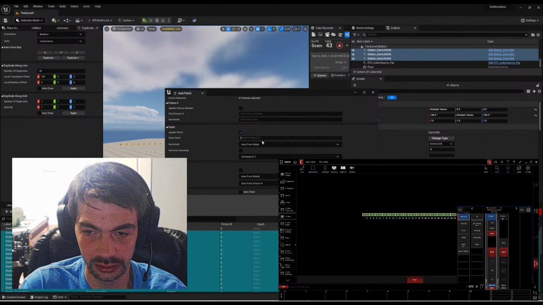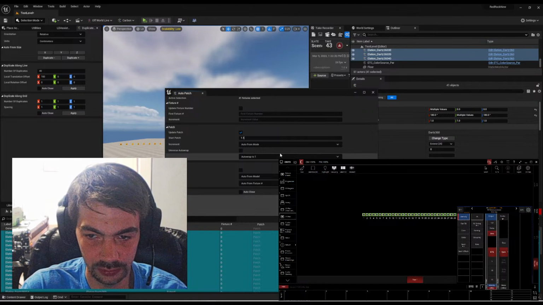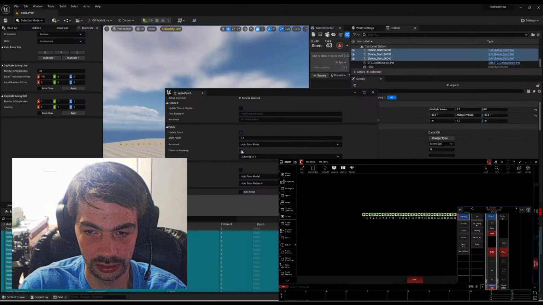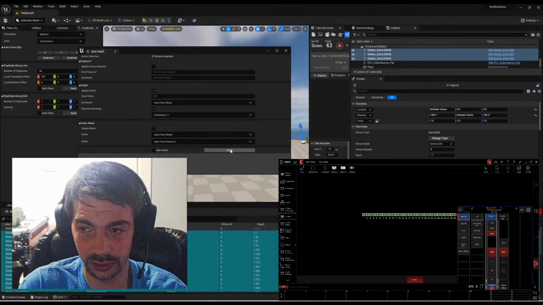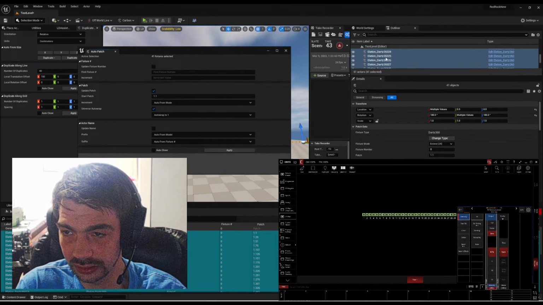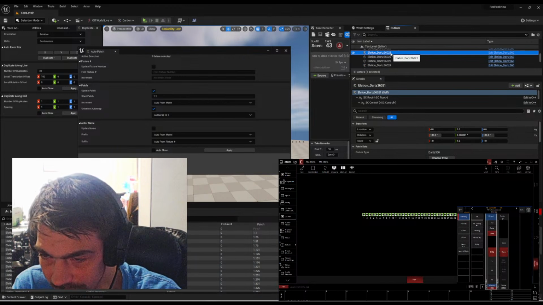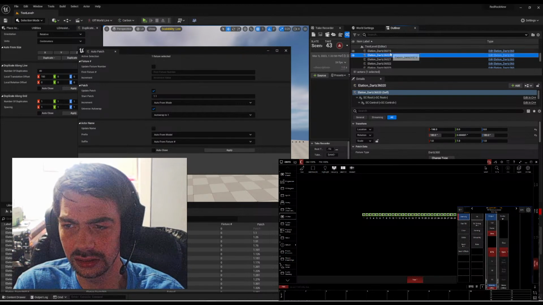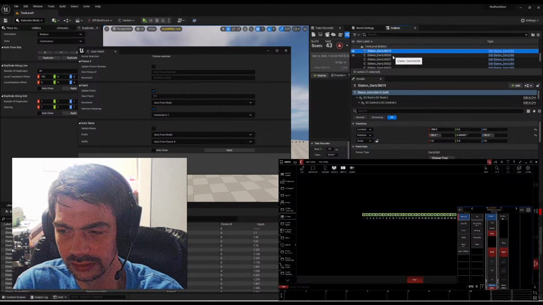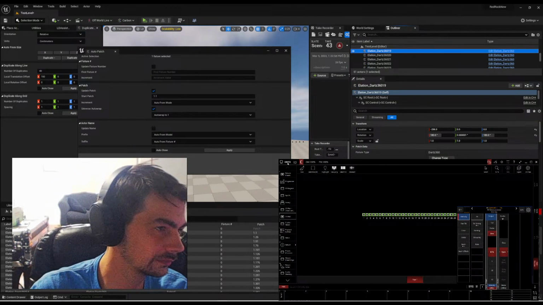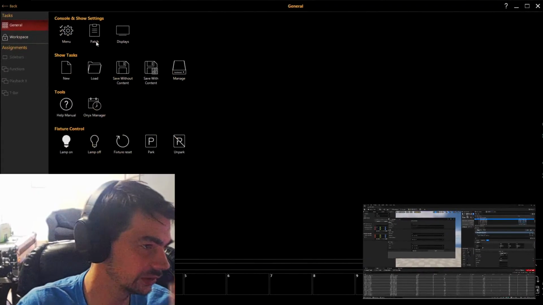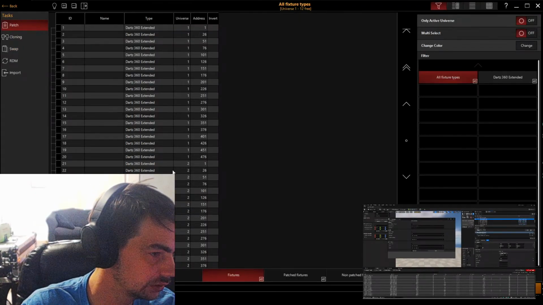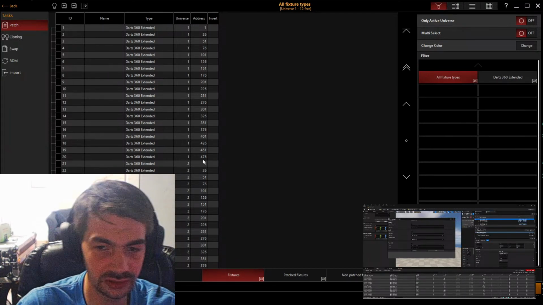Update patch. 1.1. Probably would have got it. Auto universe wrap. Apply. 21. Did you get to .1? Yeah. Okay. You always want to make sure your stuff lines up. Patch 20. Here I got it 1.476.